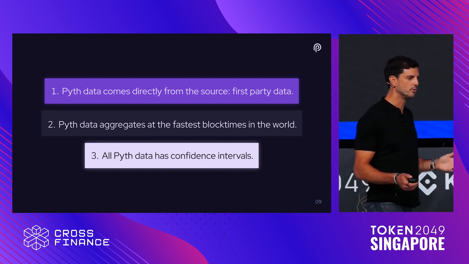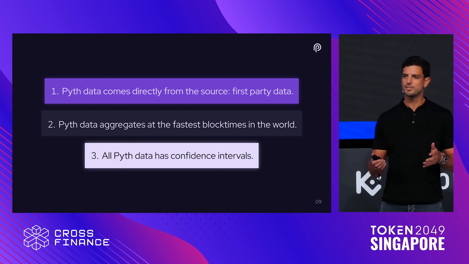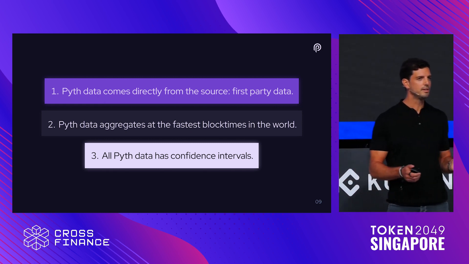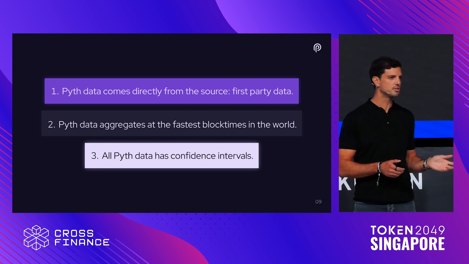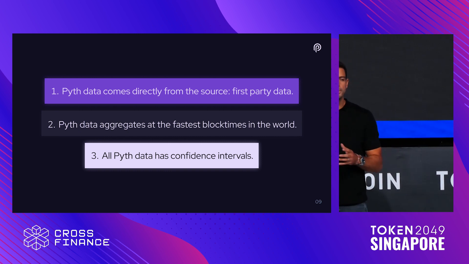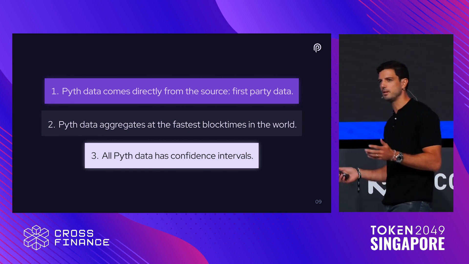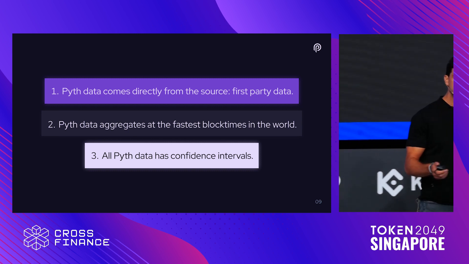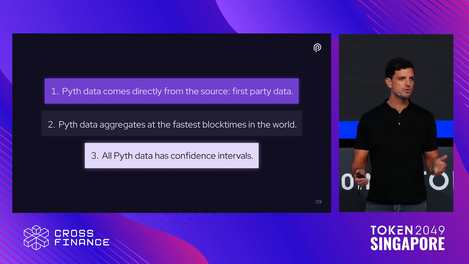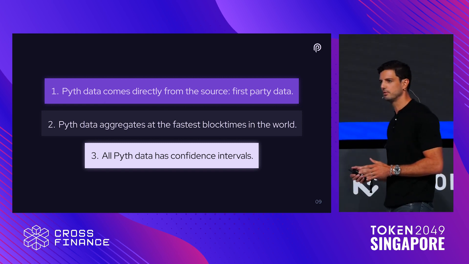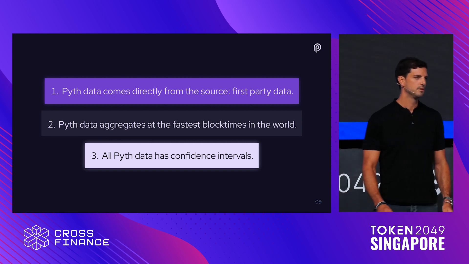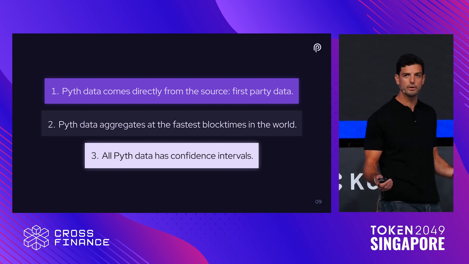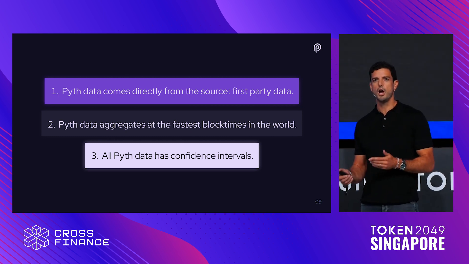Finally, all Pyth data has confidence intervals. At any given point, there's no single price of Bitcoin — there's a price on Binance, on Coinbase, on Upbit. Sometimes these prices agree; sometimes they don't. Typically, when they don't agree, arbitrageurs do risk-free trades to bring them back to equilibrium. During periods of high volatility, there could be wide dispersion in prices. Confidence intervals represent this phenomenon in real time — a wide confidence interval indicates wide dispersion in price consensus, whereas a tight confidence interval indicates very high consensus. First-generation oracles do not have confidence intervals, so users have to assume confidence is zero, which is wrong, and they would update less frequently to preserve trust.